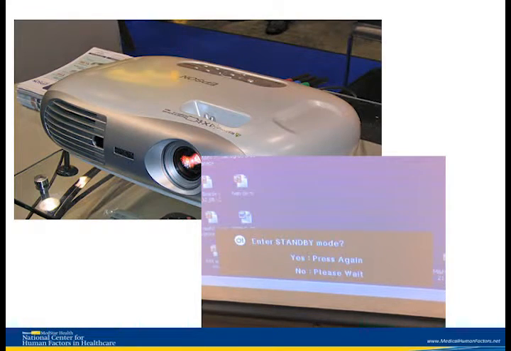So compare that to a very common consumer electronic device. What happens if I could reach that slide projector right now, or any slide projector I've ever used in the United States, and I inadvertently press the power button? What happens? Yeah, it gives you this thing, right? It's some variation depending on the vendor. Are you sure you want to shut me down? Why does it do that?